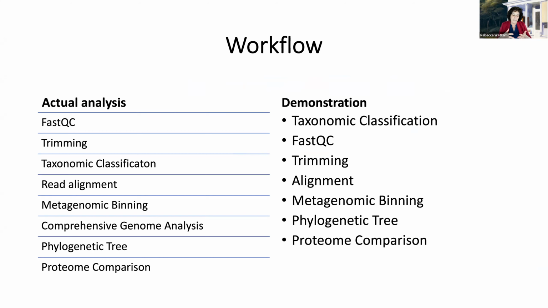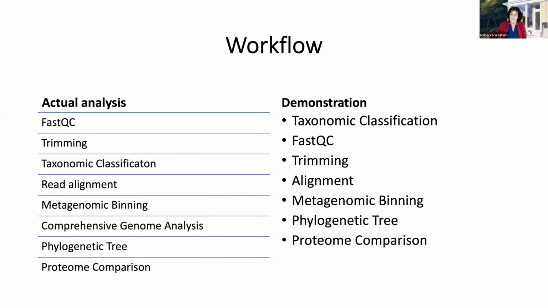But I prepared data for you so that at your leisure, you can go in and look at things and make the actual comparisons. Because when I actually did the analysis, I looked at read quality first, which they also did. And then I did trimming and the taxonomic classification. And after the taxonomic classification, when I could see who was there, I aligned reads to specific bacterial genomes for mapping. And then I did metagenomic binning. I also did a comprehensive genome analysis where I could play with the different assemblers. And then I built trees and proteome comparison.